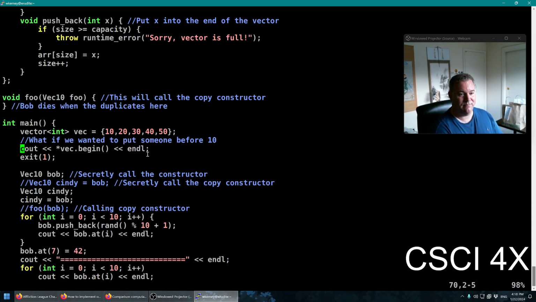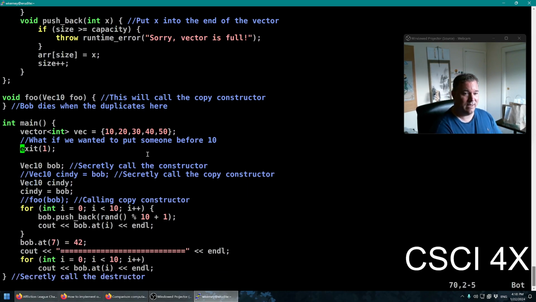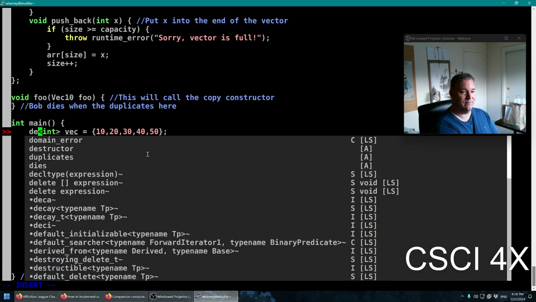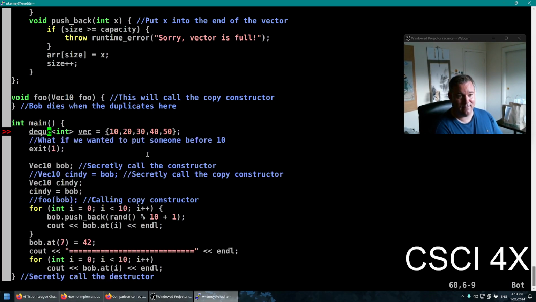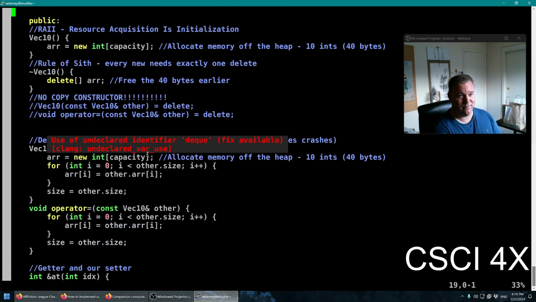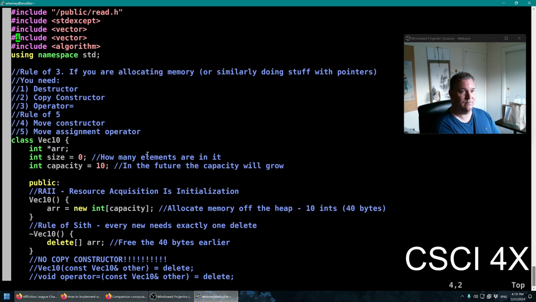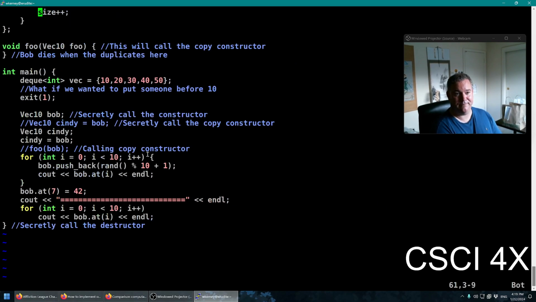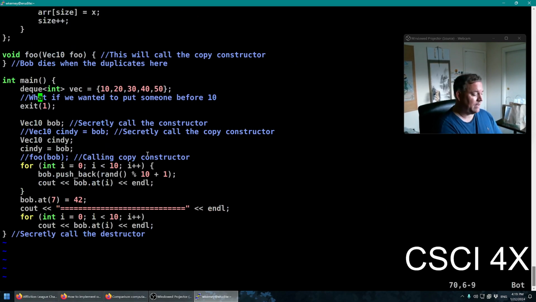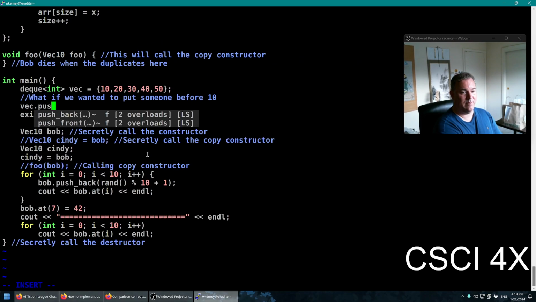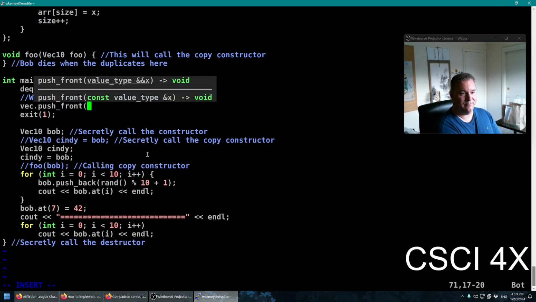Okay. Yeah, if we wanted to put somebody before 10, that's going to be order n, right? Because we're going to have to move all the elements 1 to the right and then insert something at the beginning. But if we had a deque, a deque actually has a push front.